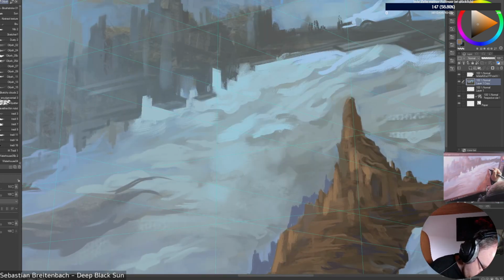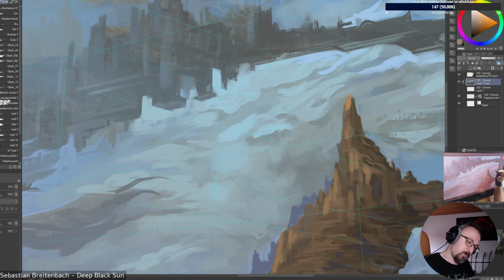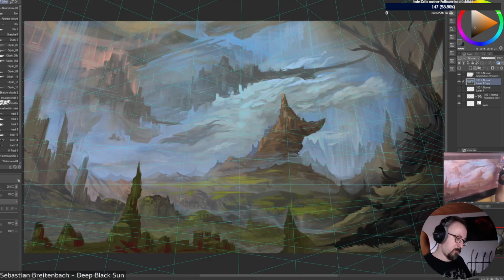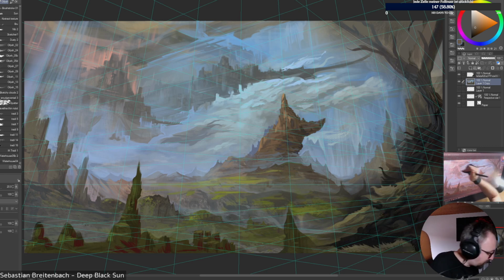At the top, I think I want to have the lightest tone, as the sun would usually strike there in the highest intensity. And like I said, it's a bit much.